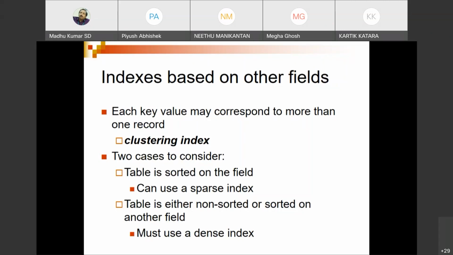So in that case, what we can do in the database is to store a faculty record, and in the next locations, or in the locations near to that, you store all the student records which are coming under the FA ship of Dr. Gopakumar. So when you read the record corresponding to Gopakumar, in the disk read, you will also be getting the details of all the students into the main memory. So in a single read, you get the faculty record plus all the associated student records.